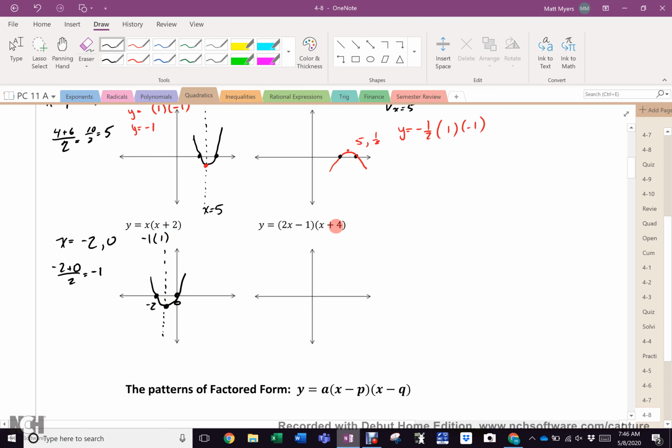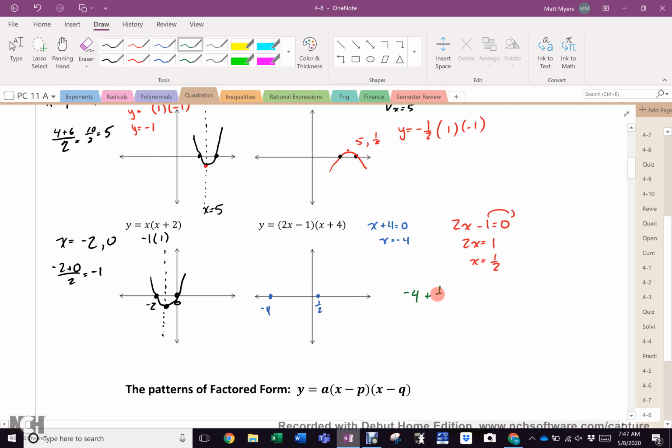Slightly trickier, right? I'm going to write this out totally. Let's remember x plus 4 would have to equal 0. So that's an easy one. So x equals negative 4. No problem. And 2x minus 1 also has to equal 0. So 2x has to equal 1 because I bring that over. x has to equal 1/2. Oh, barf. This one's tricky. So I've got one of my dots here at negative 4. And the other one here is at 1/2. Yuck. But it's not a problem because I still just do the work.